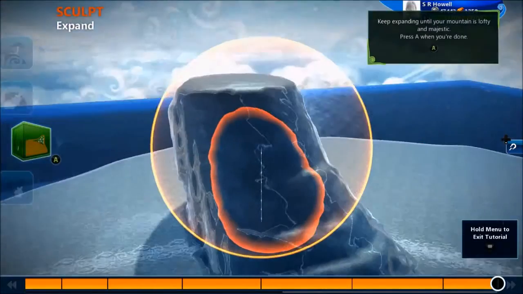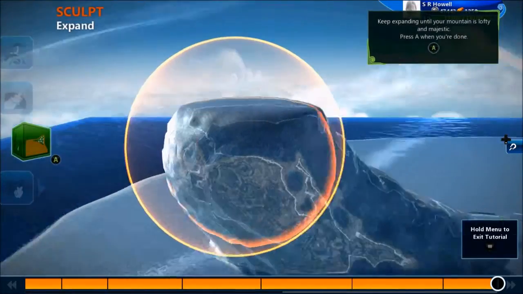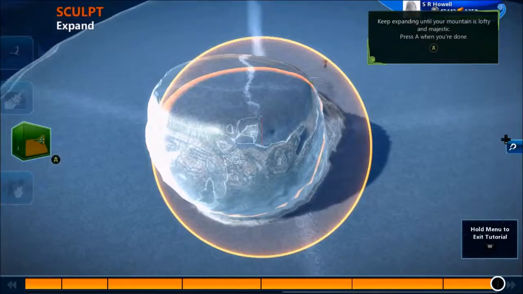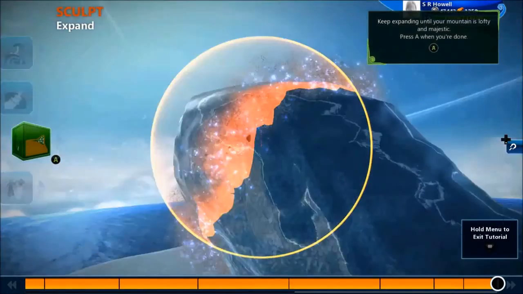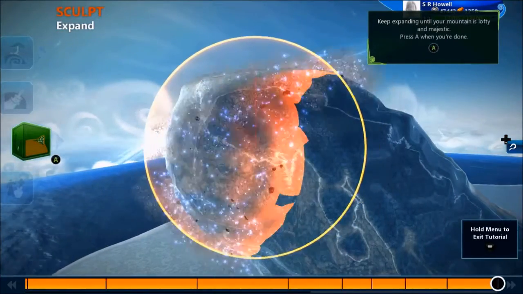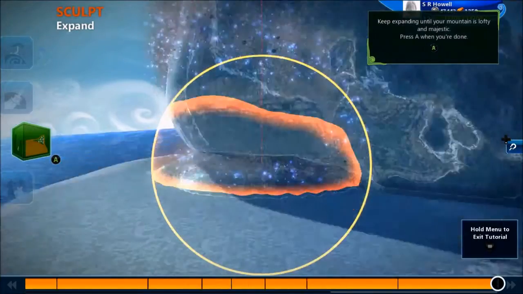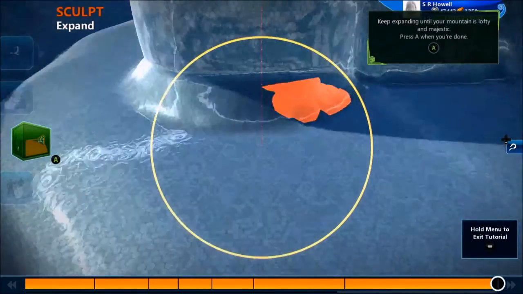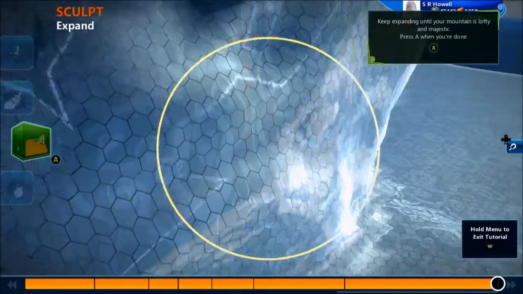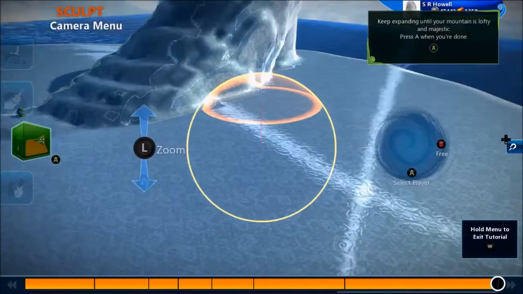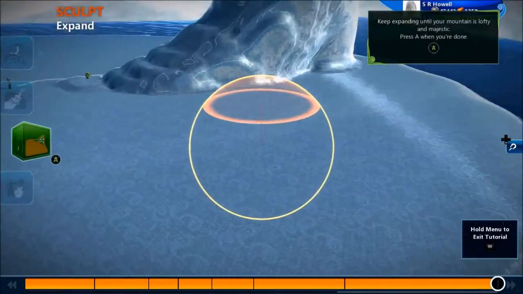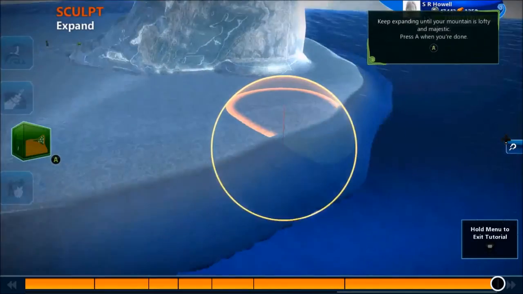Now hopefully that's not too steep of a mountain. It might be a little bit steep, hopefully not too steep. And we'll finish off our mountain here, and then we're going to come down. So what did I do there? Well, I'm going to zoom out to show you. We hopefully have created a mountain.